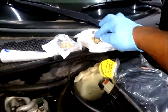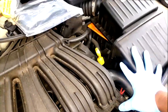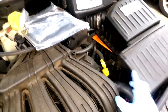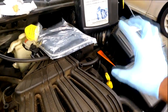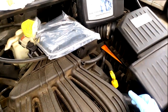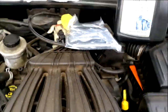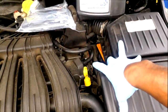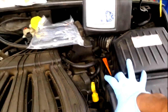I'm getting ready to replace these. Because I'm doing the input speed sensor also, I'm going to have to come from this side, up. If you're just doing the output speed sensor, you can get away with doing it from under the bottom because the output speed sensor is on the far left side of the transmission. You can easily get a 1-inch wrench on there and replace that, but they want me to do the input also. So I'm going to go in from the top, at least I'm going to attempt to. Sometimes you have to remove the battery and the tray. I'll figure it out as I go.